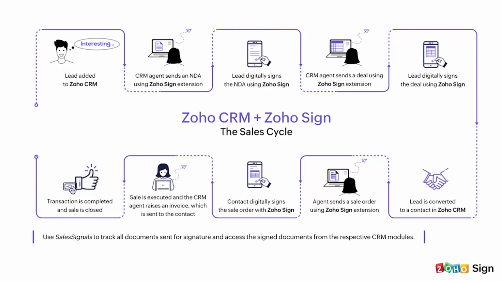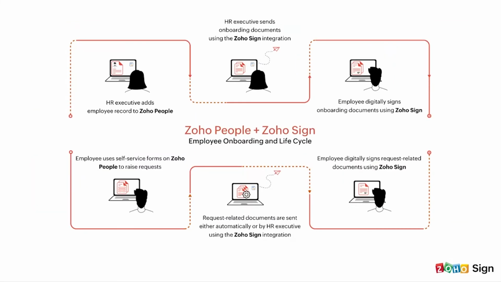You can import the document or the agreement directly from your CRM templates or directly from the Zoho Sign templates and hit on the send button. It is as simple as that, and the signed copy will also be saved under the same lead record. So it is very simple and easy, and it will help you to close your deals faster than ever before.